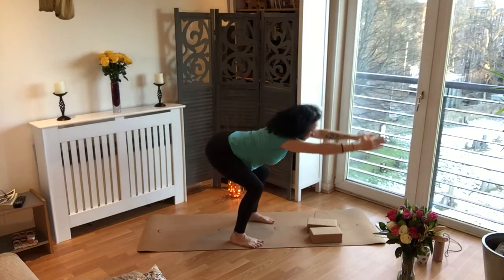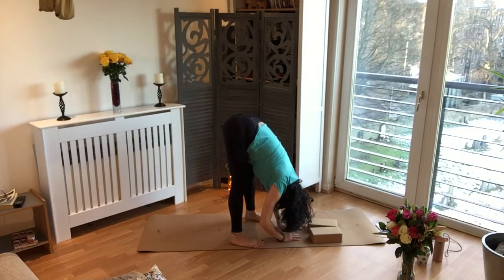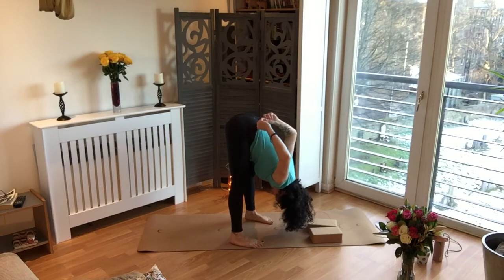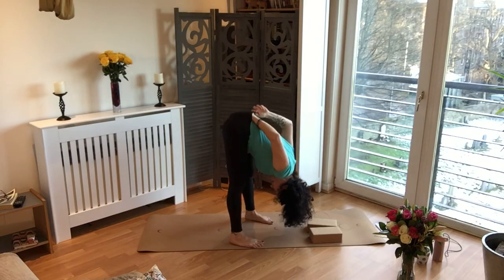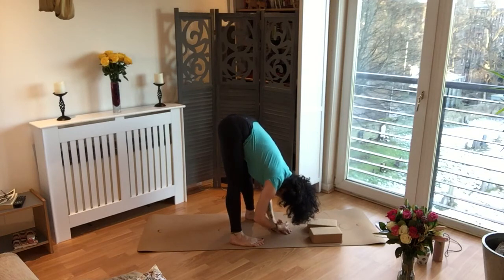And then we come to fold again. Again, you put your hands onto your blocks if you need it. Have a little breather here. Relax your shoulders, relax your neck. Totally. Now the more we stay here, the more you're gonna feel the body give up and fold.